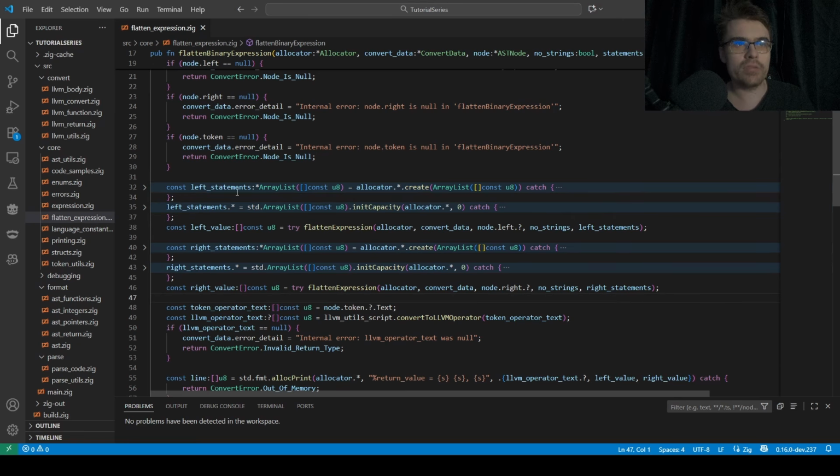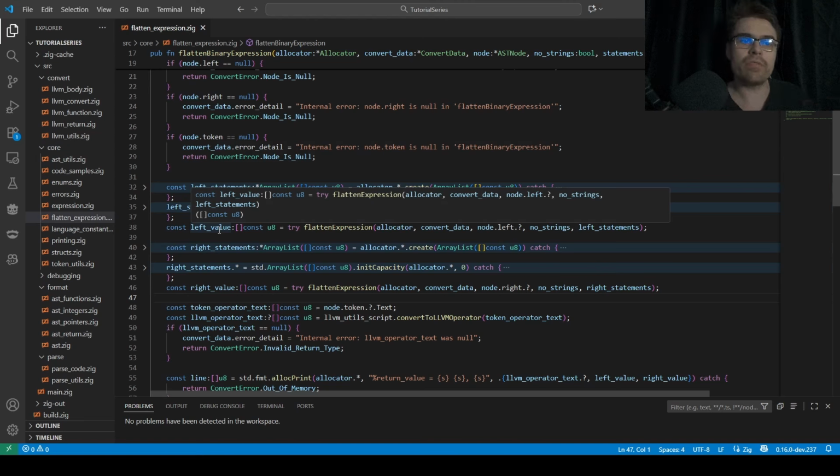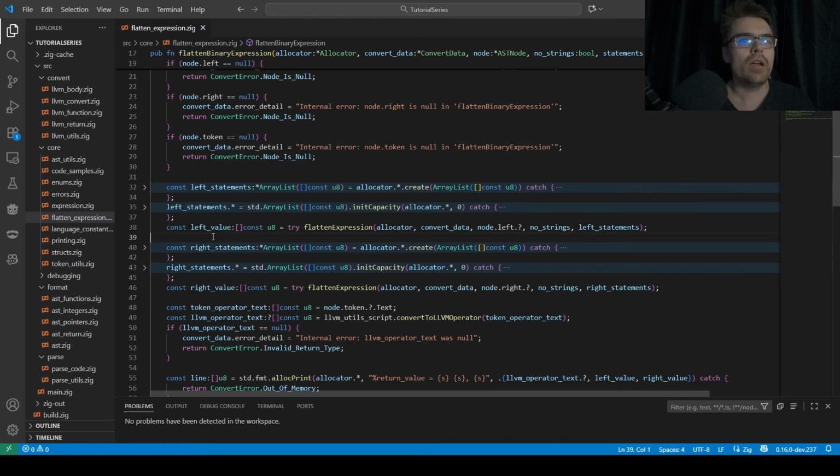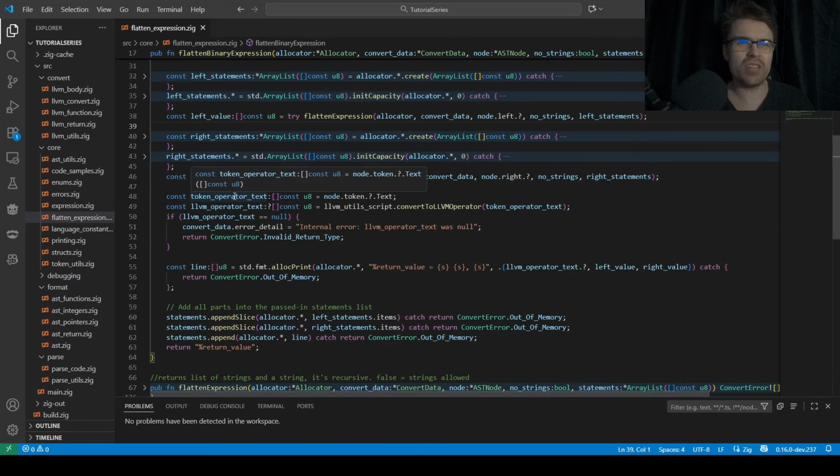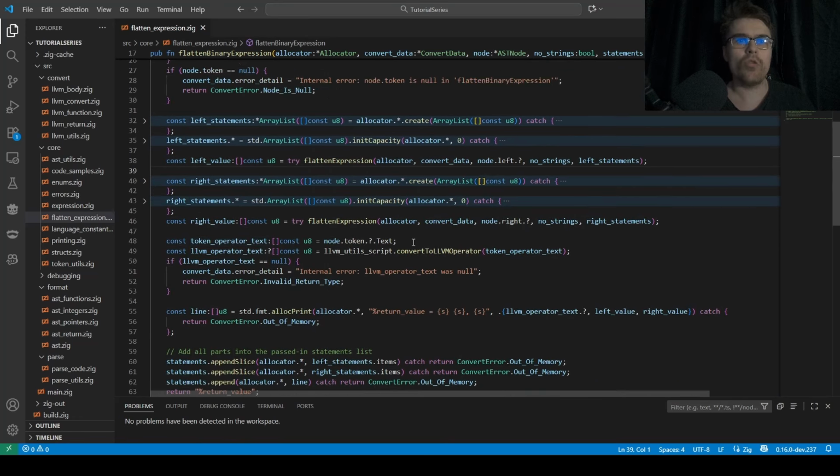So I create these left statements because it's basically left something, left plus right, maybe. So we create that, we flatten the expression, we create the right, we flatten the expression, then we get the token text from this. Also, you get all the nullable types, which is always fun.